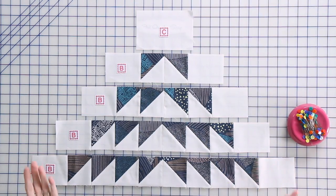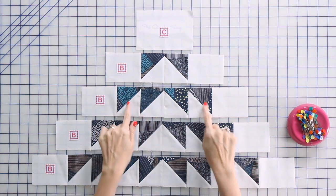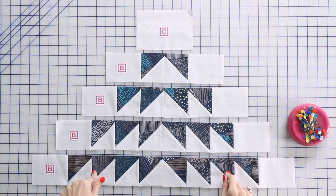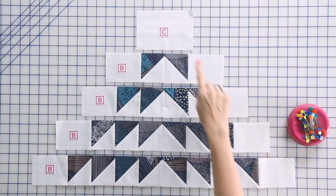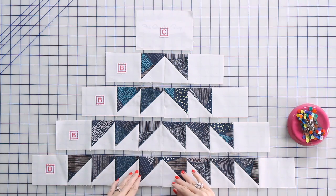So this part looks a little bit tricky, but it's not bad at all. Take your half square triangles and lay them out according to your pattern and just go really slow. Then we're going to add 3 by 4 inch rectangles to each end, and we're going to add a 4 by 6 inch rectangle to the top. Then we're going to sew each row together.